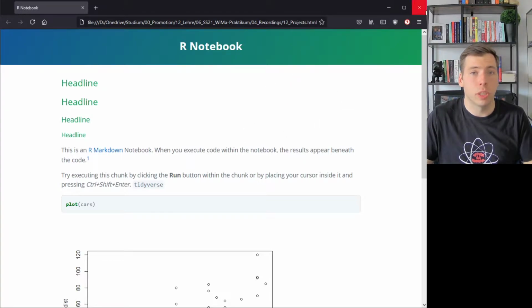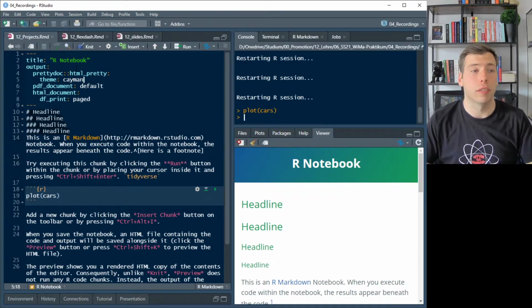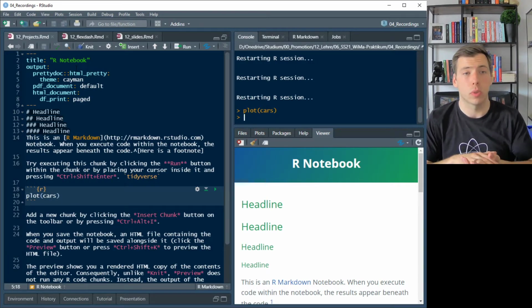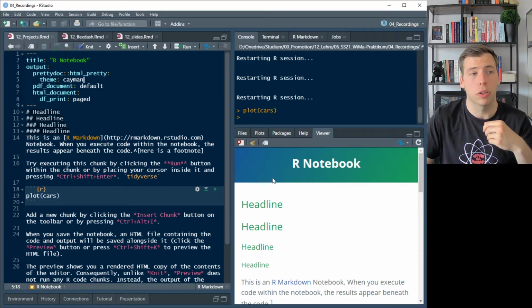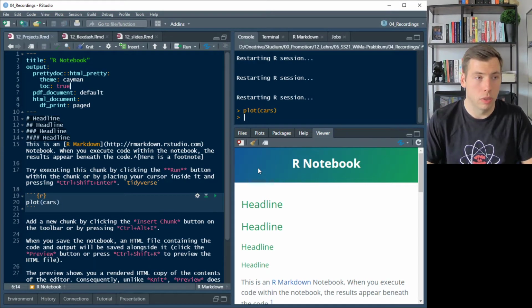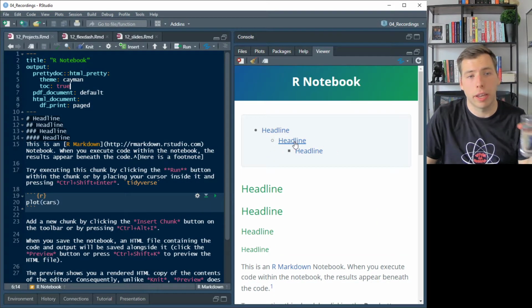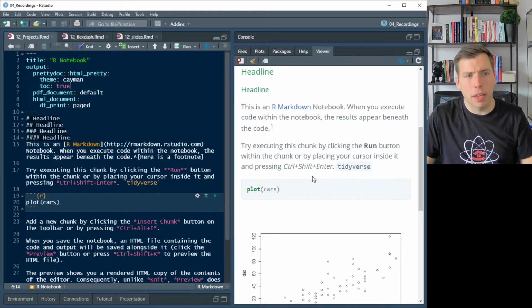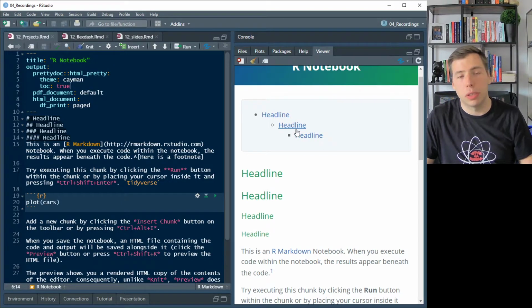And with each output format, you can actually give options for that specific document format. For instance, if you want to, only in this pretty document, get a table of contents, you could say toc is true and then reknit that, and you will see here, okay, you will actually get a headline, and also this table of contents already has these kind of references to the specific part of the document.